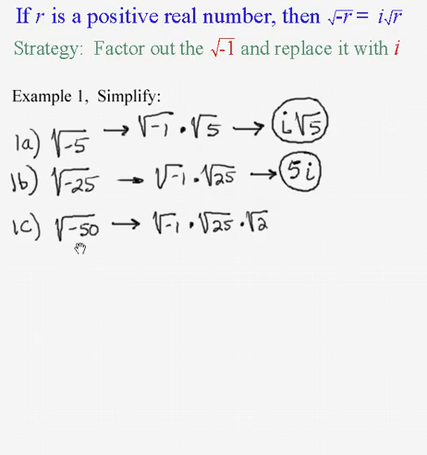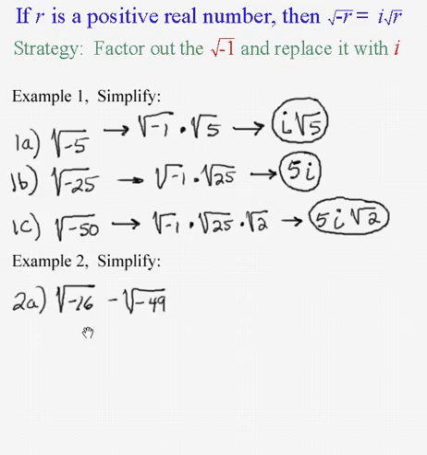In our next example, the square root of negative 50, let's factor out the square root of negative 1. Looking for perfect squares, we'll factor out the square root of 25, and we'll be left with our irrational square root of 2. And that simplifies. The square root of 25 is 5. The square root of negative 1 doesn't exist in the real numbers, but it does exist as the imaginary unit i, and then times the square root of 2, and that's our simplified answer. It does take a while to get used to this kind of thing.